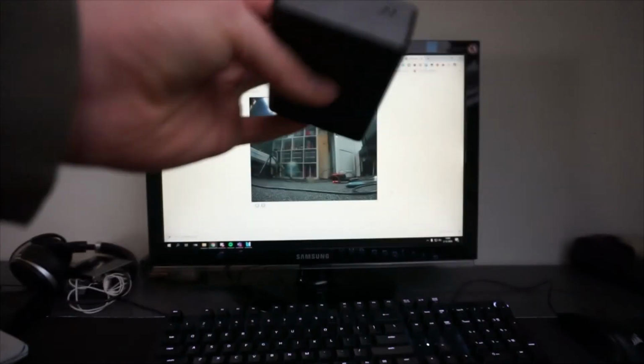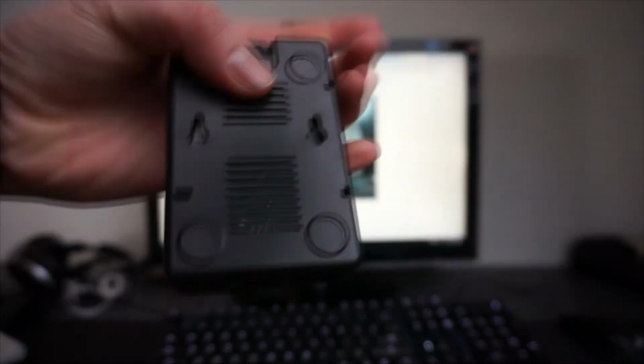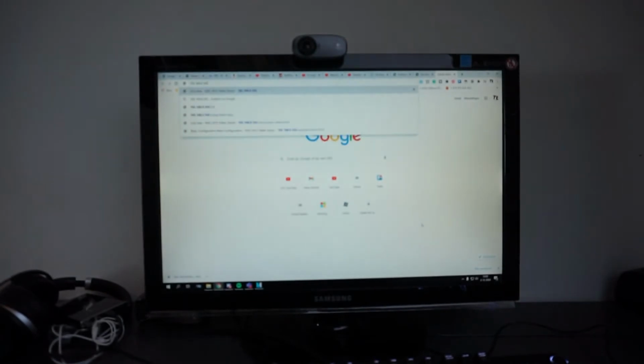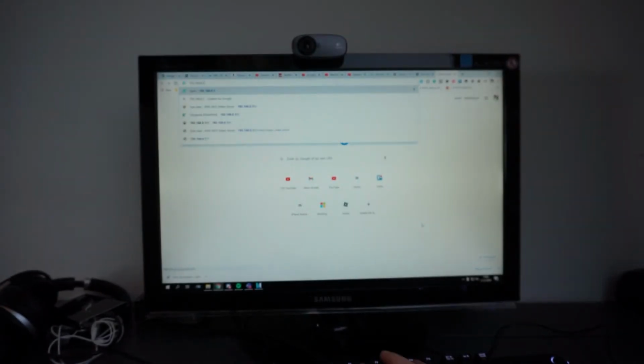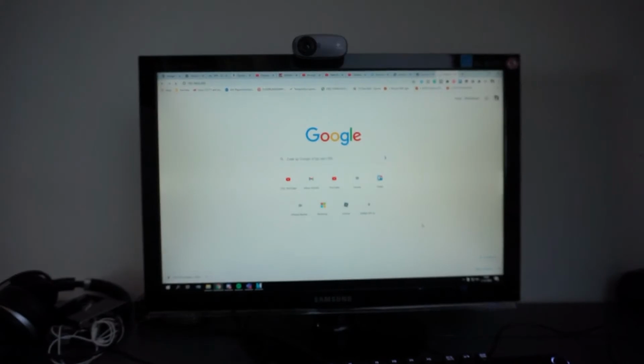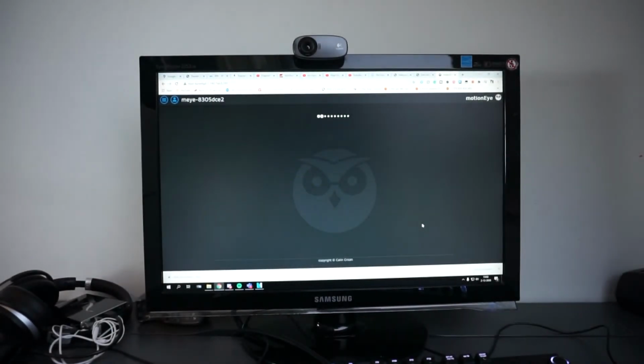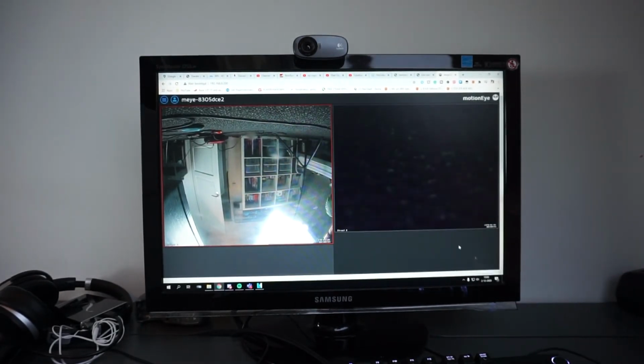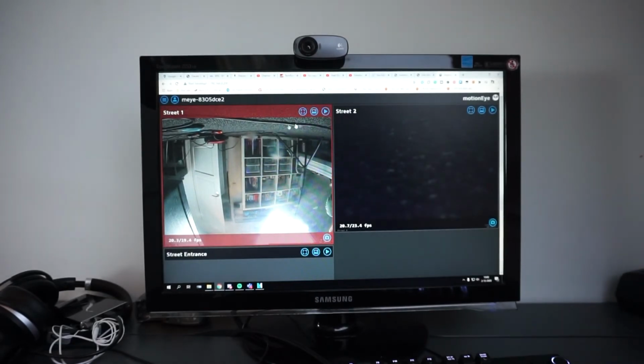So what we're gonna do is add this. This is a Raspberry Pi, which is running MotionEyeOS, which is a free NVR software. So let's connect this up. I've also already pre-configured this one. If we go to 192.168.0.200, we land at the interface of this NVR, where there are three cameras and one is not connected. So here we have this camera, which is the main camera.